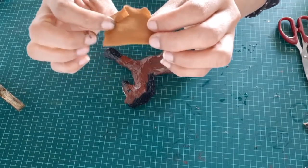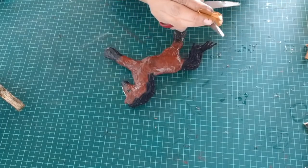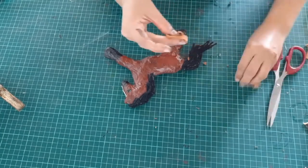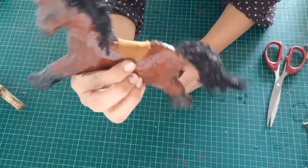Here I am using a fabric for the seat. You can even use leather if you have black color, but for me whatever was available I was using. So I will cut it a little bit in a round shape, and I will stick it on top of the horse with hot glue like this.